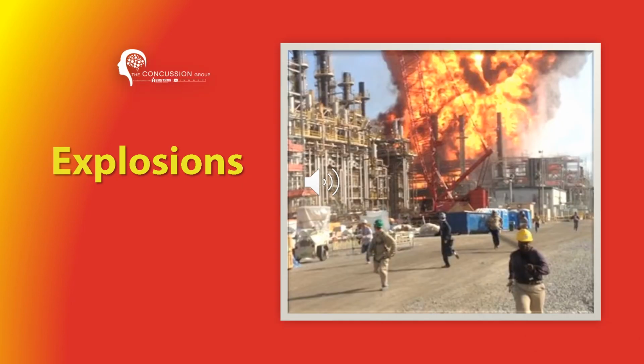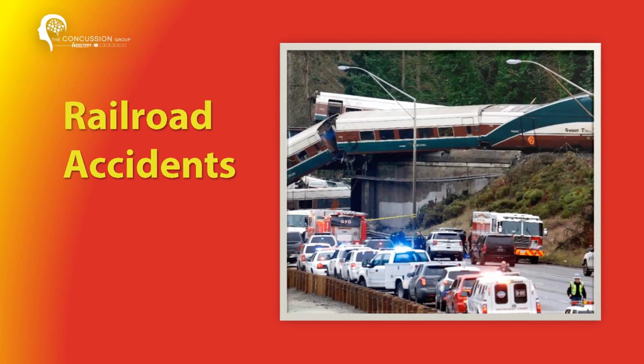Some of your clients may have been involved as victims of an explosion. They may have been in the explosion, near the explosion, or even far away from the blast. Nevertheless, they may have experienced brain damage and concussion, and they may have a post-concussion syndrome. We have seen a few clients who have sustained injuries to the brain that were involved with railroad accidents, one of whom was a passenger and the others that were workers.